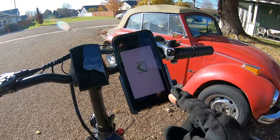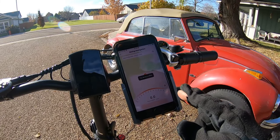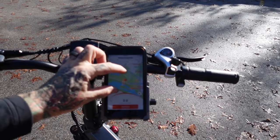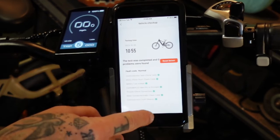There's no wattage meter on here — there was one on the old bike. As for the app, it's a little redundant and the nomenclature is a little weird. To connect, you actually hit 'add a bike' even though you already added the bike — it brings up your bike and you click it and it connects no problem. The controls are all redundant, but the navigation is cool — it tracks your route and tells you how much juice you use, how long you're out. The geo-locating your bike is epic and it runs a sort of diagnostic test on all your connections, which is pretty cool. If you use iOS you can add your bike to the Find My app and Siri will locate it for you.